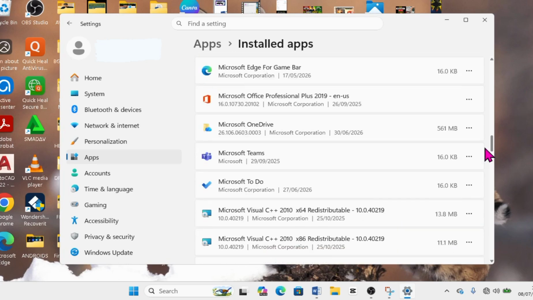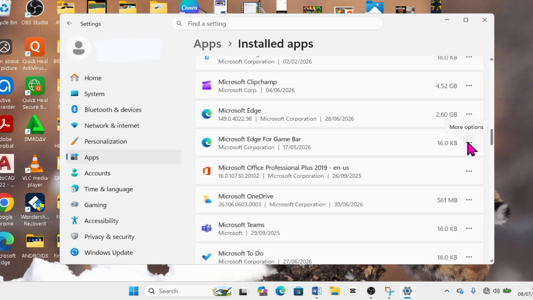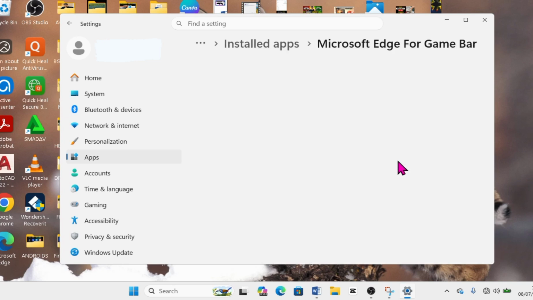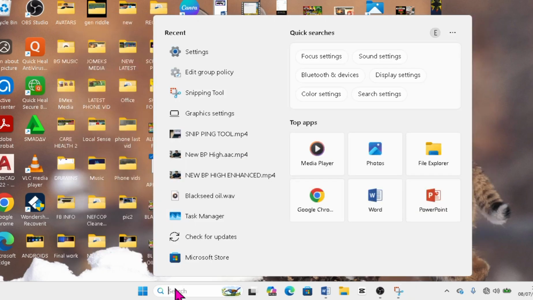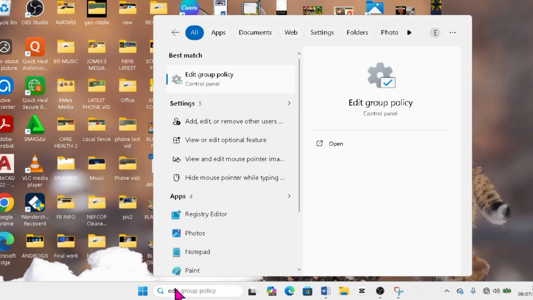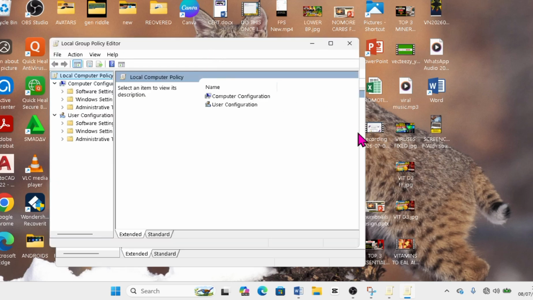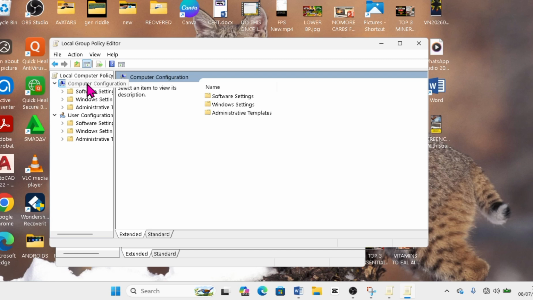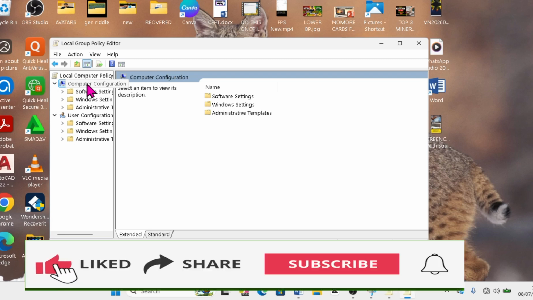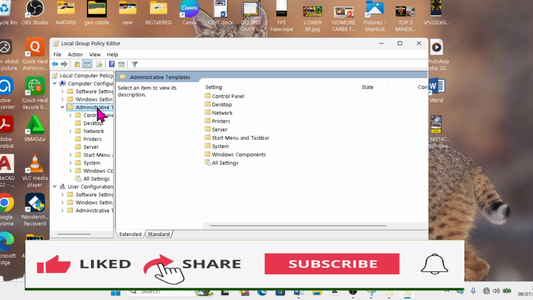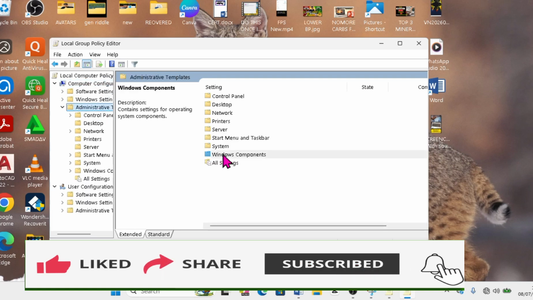If you want to prevent all apps from running in the background, then I have this second method, which involves turning off just one feature, and all background applications will stop running automatically. So close down this Windows. From your Windows search bar, type Edit Group Policy. See it displayed already. Now let's maximize the screen so that we can see the options down here. Now what you need to do is select and expand Computer Configuration, then expand Administrative Templates, then expand Windows Components, then select App Privacy, then the penultimate option down here.